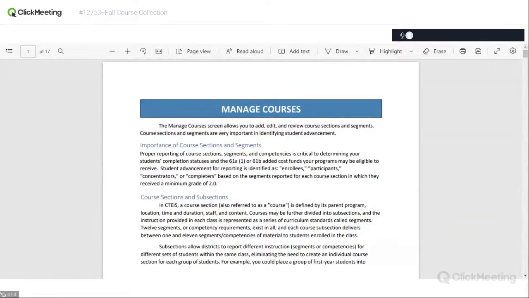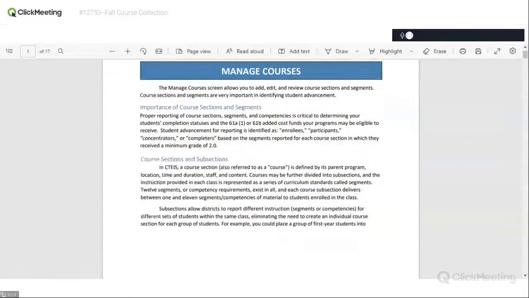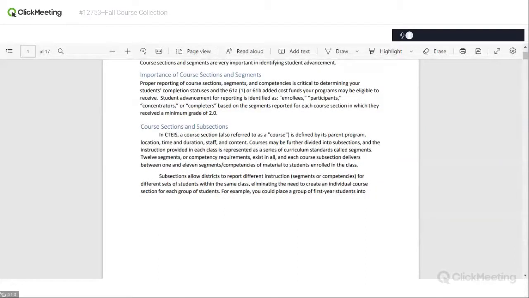The managed courses screen allows you to add, edit, and review your course sections and segments. And your course sections and segments are very important in identifying your student advancement. This document, again, is in our fall data entry playlist, and it breaks down the course sections and subsections.